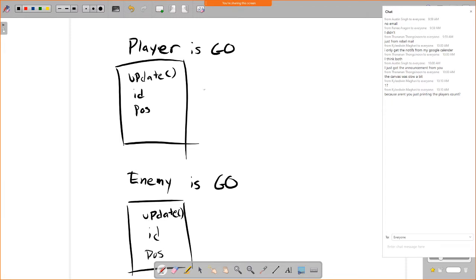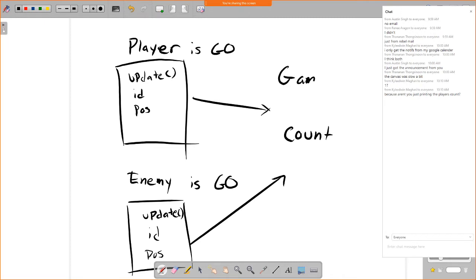But we also want them to share a variable. So I want a single count that all game objects can see. Okay. And I can also do this with functions. So I can make functions that all game objects, it affects everything that they have. And the way I do that is with static scoping.